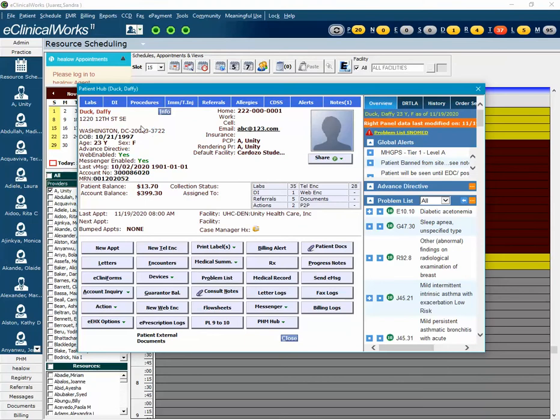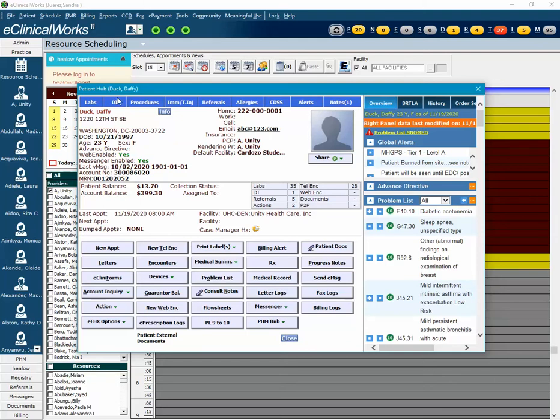Once I do that, it'll take me to the patient hub. The patient hub is the shortcut to anywhere you want to go in the patient's record and the patient's chart. You can see here in the patient hub, you have various categories that you can tap into to get the patient information that you may need. So again, this is called the patient hub. Always confirm that you do have the correct patient, and it should be listed here in parentheses.